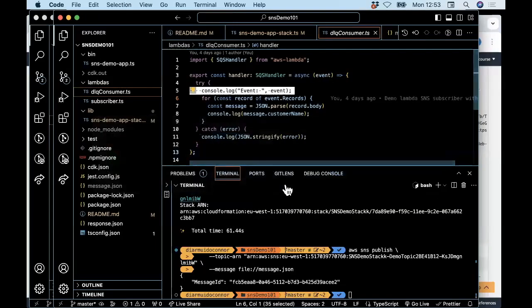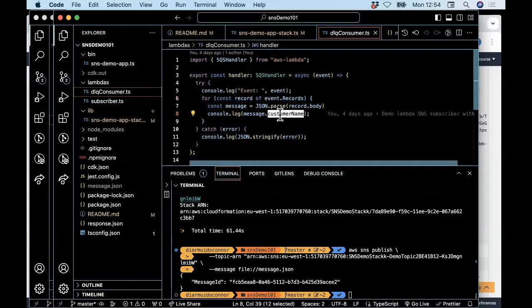Sorry. I think that Lambda is wrong. There isn't a customer name property, so that's my fault really.